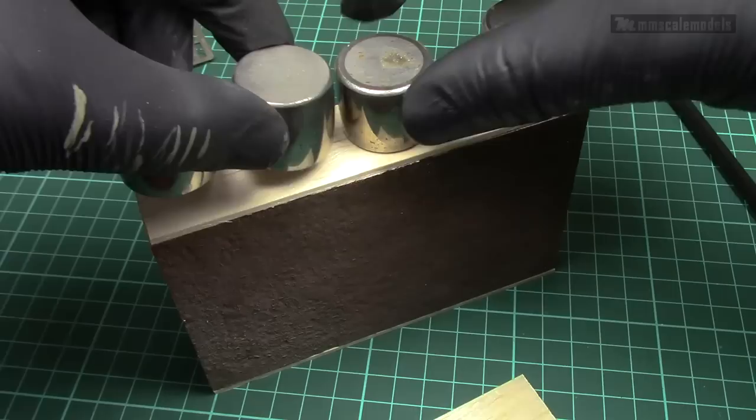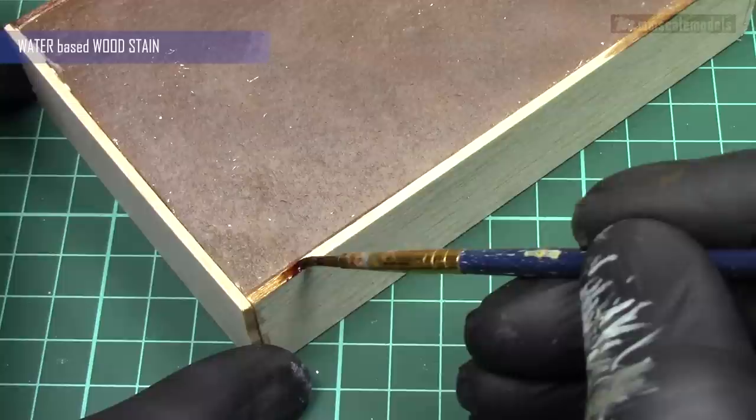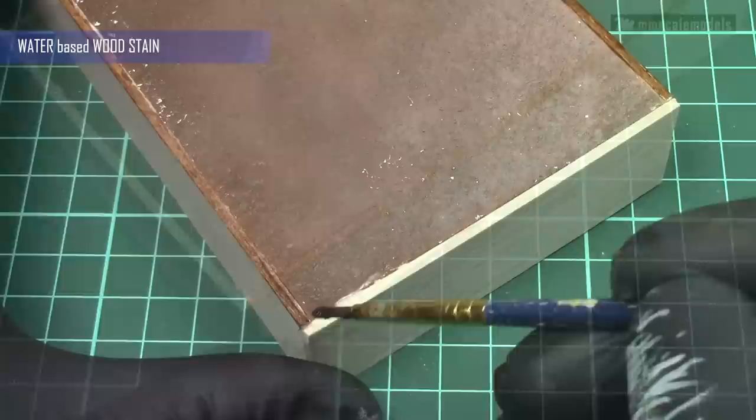This is water-based wood stain. I got a Bulgarian brand, so you probably cannot read the label, but whatever make it is, it is designed to change the color of untreated wood. The wood stain comes in a variety of colors and will give the plain looking balsa the color you like. Since it is water based, you should avoid touching the finished product with wet hands. Don't ask me how I know this. A layer of varnish will solve this issue.